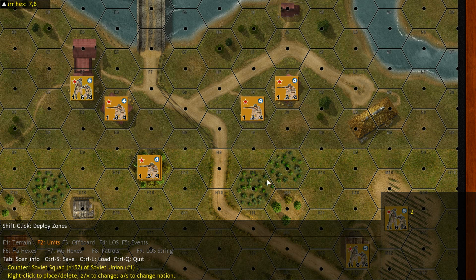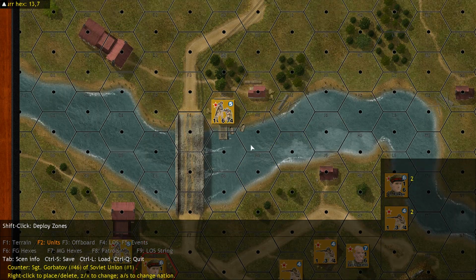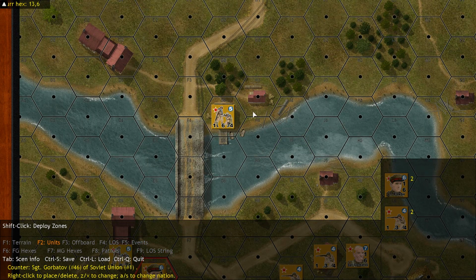Alright, let's go back. Let's find some leaders. Add a couple leaders here. Alright, so we want a 616. We'll put him up front, I think. Add counter. There we go. Good. Oops. Not what I meant to do. Any other leader? Let's see what we got here. How many leaders we got? There's one there. We'll put him as the resistance. We'll add him over on this side of the map, I think.